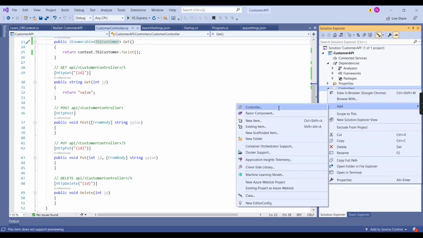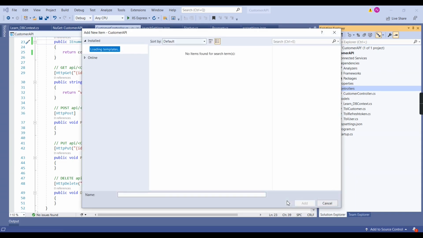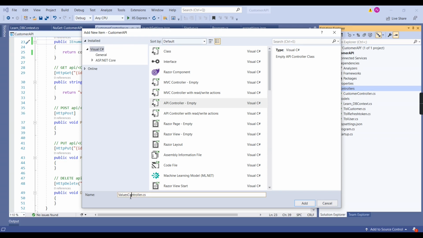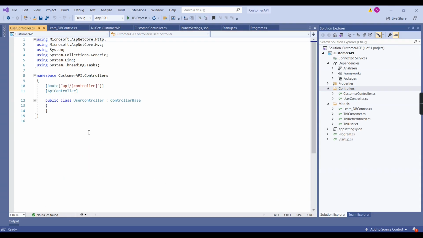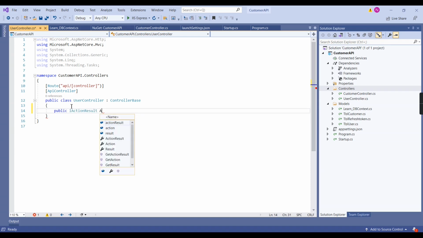Here I am going to create one more new controller. This is the empty controller. I am going to give the name as user, and I'm going to create one method called authenticate.